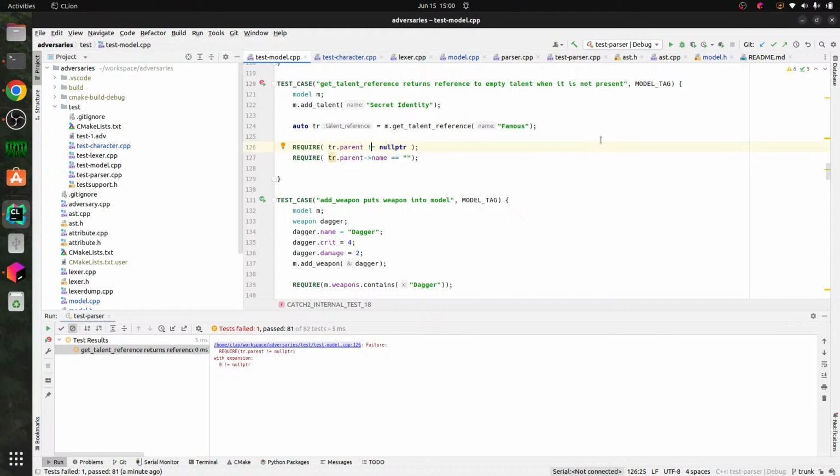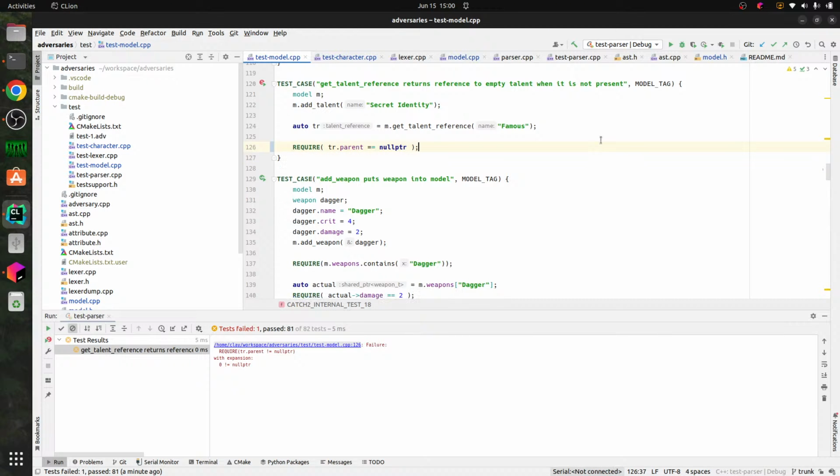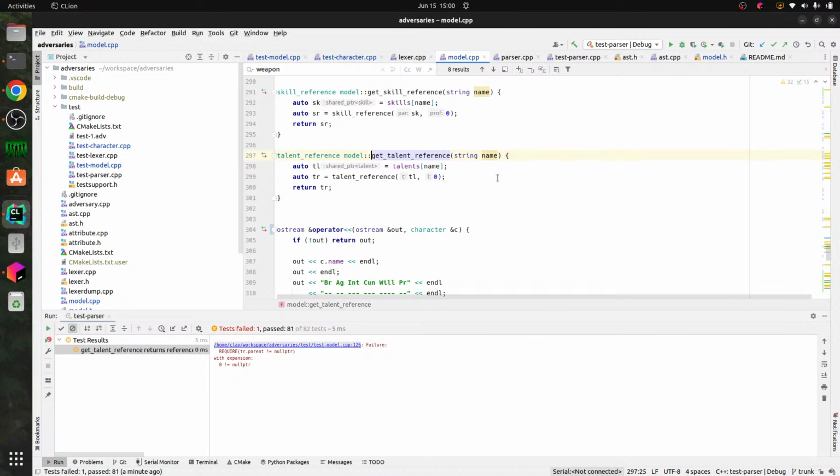What it's doing is the behavior I actually want. I didn't change the test name yesterday, but let's just take a look at get talent reference here.